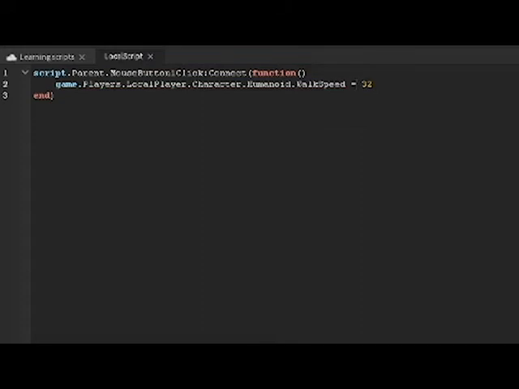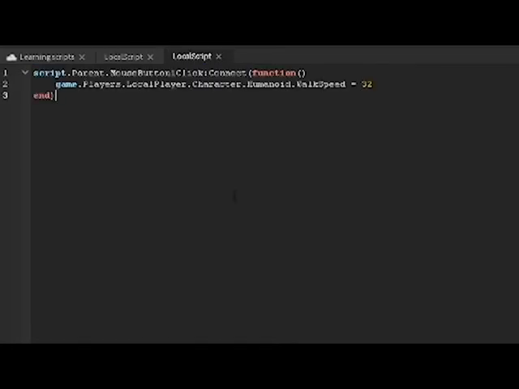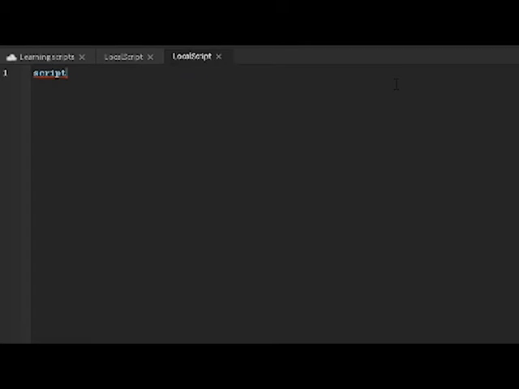Alright, so let's add a local script in Walk, and we're gonna do the same. script.Parent, or if you want to make it quicker, just copy and paste it and make it 16, but I'm just gonna write it because I like writing.